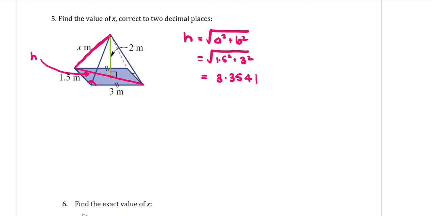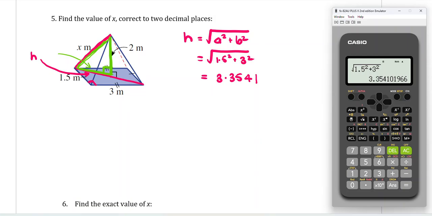Okay, now to find the height of that sloping height, x, that I want, I'll change colours. I have the perpendicular height of my pyramid, if I halve that base that I just found, I would know that side across the bottom. Here would be my right angle. And then I'd be finding the hypotenuse of that triangle, the green triangle. Okay, so this side down the bottom will be half of the 3.3541. So we've still got that number in the calculator. Let's just divide it by 2. And that's 1.677.